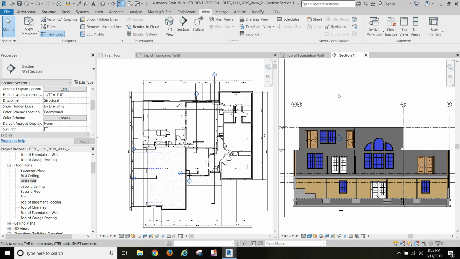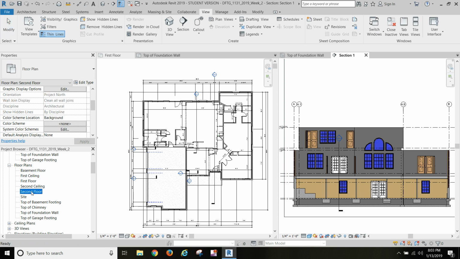Now we're going to need to do that with all of the exterior walls, and then we'll see how it's going. Yeah, we might as well do all of the interior walls also. So I'm sorry about that. You just have to kind of take a look at your plan and see what is not showing up.